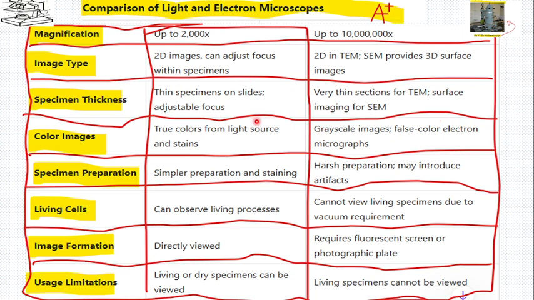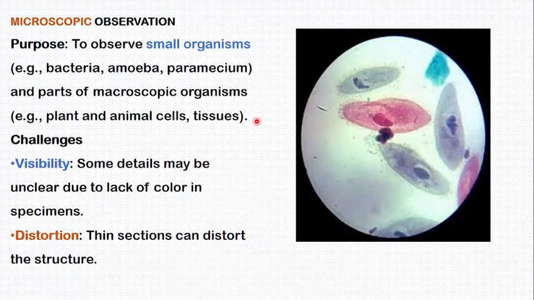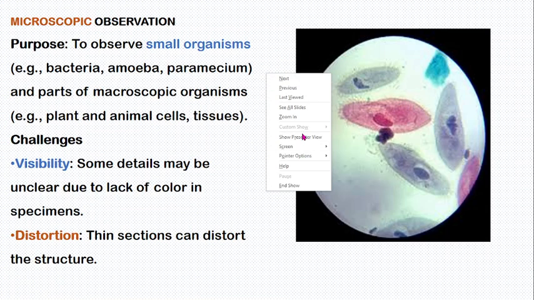So I'm ending my video, but let me show you here how to make the slide. See, this is the slide. If you look very well, this is paramecium, okay? This is paramecium, which is protista. Remember, I taught you the kingdom Protista. Paramecium is one example of kingdom Protista. Means under the microscope, let me just show the color.